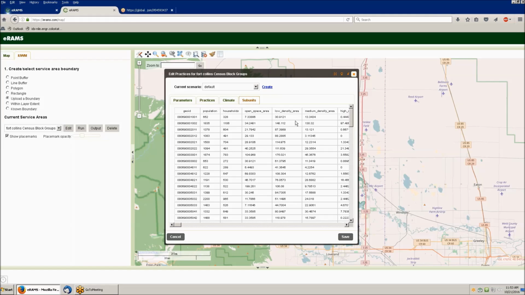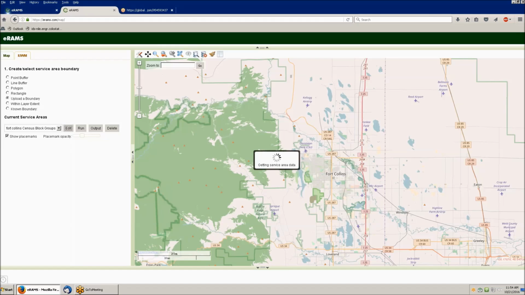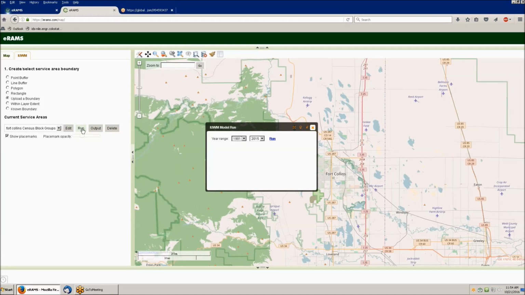So again, if you had more local information or wanted to run specific scenarios in our subunits, which in this case are block groups, you could modify that data on your own, but there's no need to do that. I've not made any changes here, which is the typical way that you would get a preliminary estimate. So I'm going to go ahead and save this, and then I can do a run to get our preliminary estimate of demand.